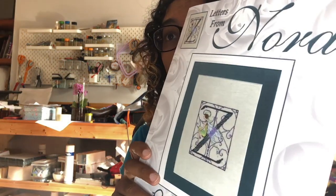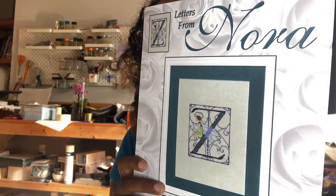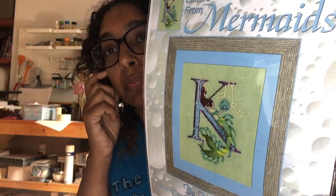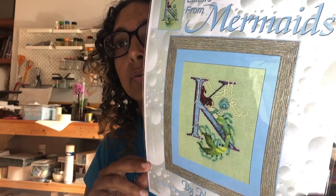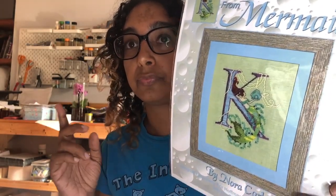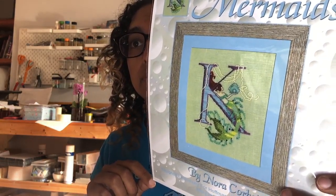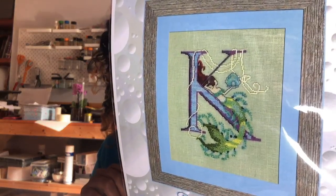And then I also bought the 2 letters from Nora that I could not find anywhere else. I bought Z for Zaria. I have this ridiculous plan of doing her whole name in tiny 25 count. So now I have her whole name, so that was the last letter. And K. So I am doing the mermaids for my friends. So next year I'm going to do S for my friend Sally, and then at some point I'll do K for Catherine. Which looks quite cool. I might not actually change any of those colours.